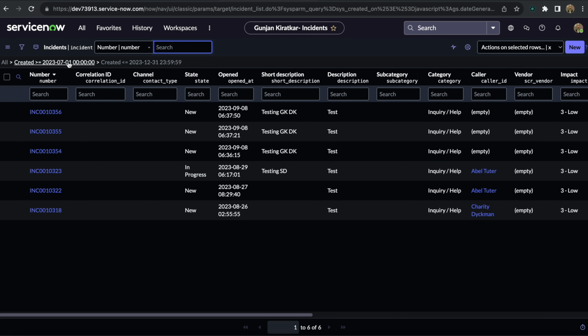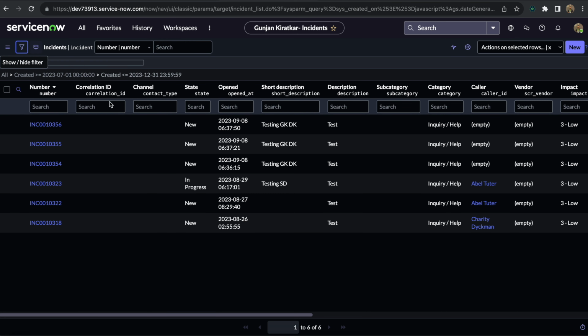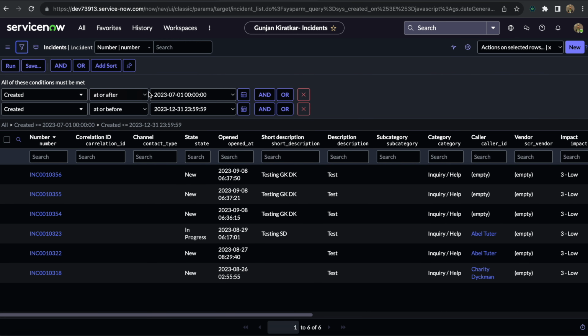But now we actually applied this filter from the filter condition, and we hard coded that filter, but we want that filter to be dynamic in nature. So how exactly can we achieve that? We can't directly achieve that using this breadcrumb and applying the filter at the reporting level as well. We need to create one script include, and we need to define a function and apply all this logic within that script include, and then return the sys_ids of these incidents into the filter level. So let's go to the script include.